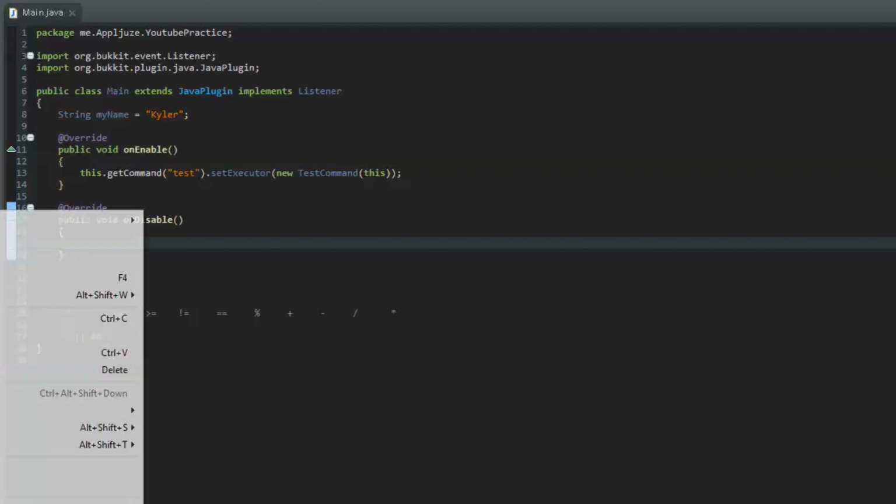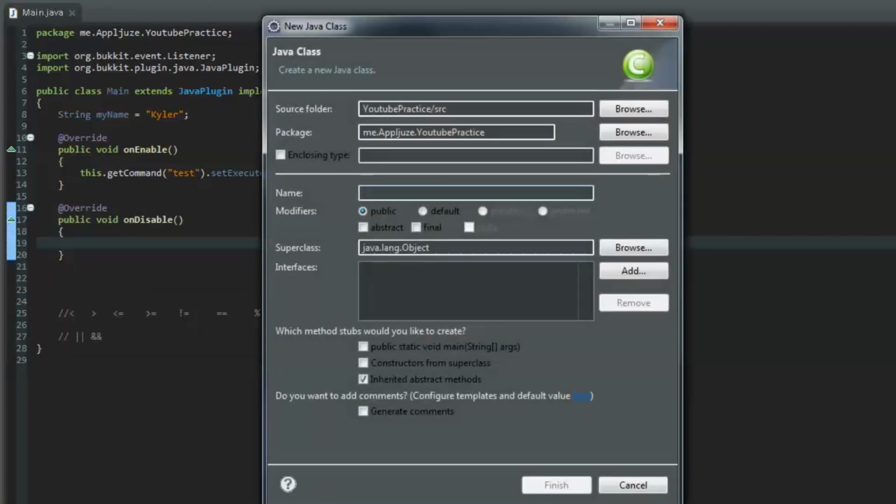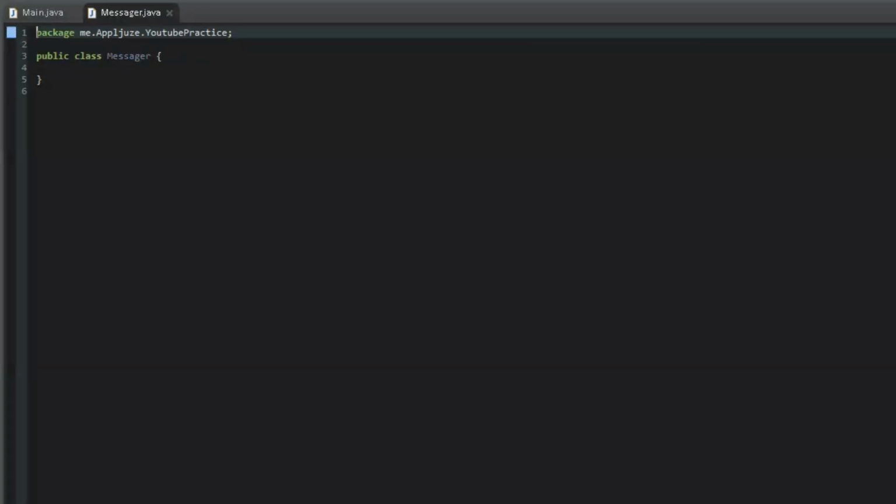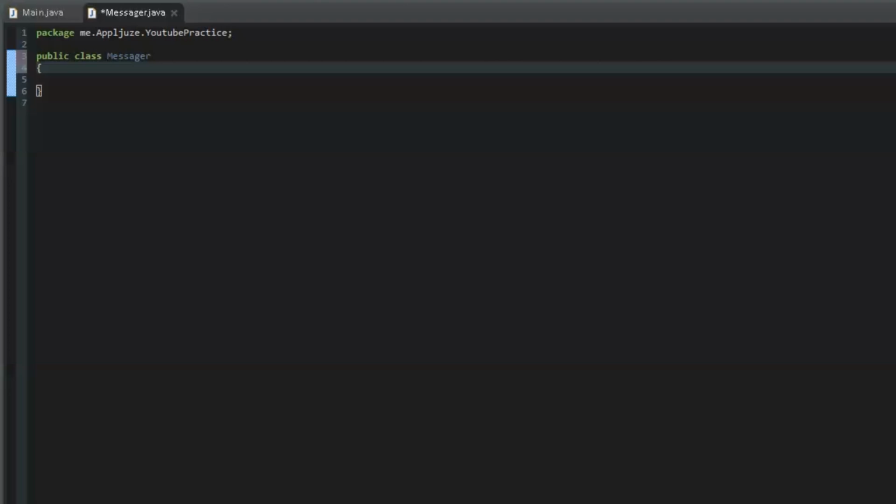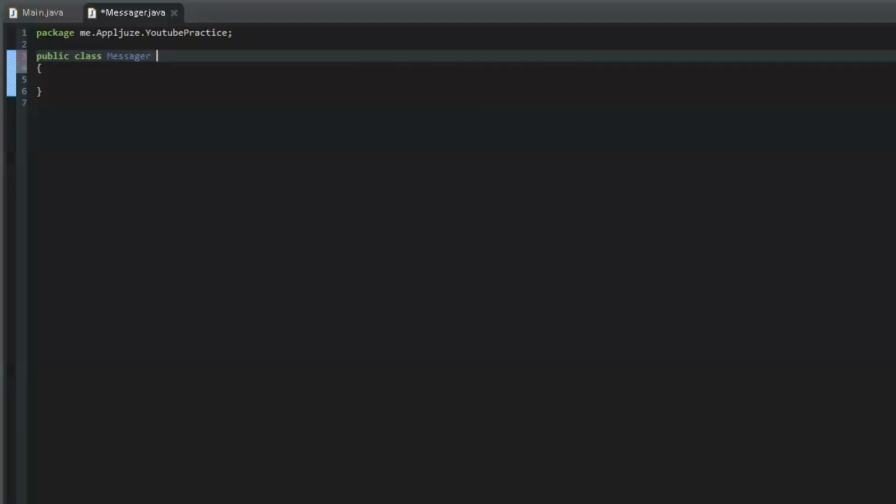First, we're going to make our new class. We're going to do a timer first, and to illustrate the timer, I'm going to make a server scheduler that sends a message every X amount of time. There's a lot of plugins that do this, like the auto messengers. It's pretty simple to do, actually. So here's what we're going to do. We'll call this class Messenger. Now this class is going to have to extend the class BukkitRunnable. BukkitRunnable is a class that is in Bukkit.